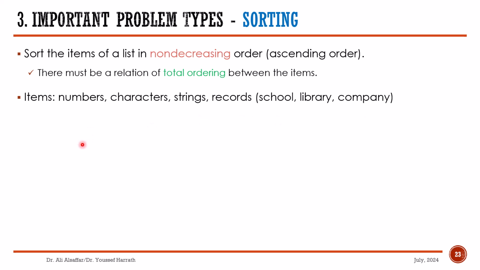So our next question is how to compare these items in the sorting process. To compare numbers, we can use their values. To compare characters, we can use their ASCII codes. To compare strings, we can use their alphabetical ordering. And finally, to compare records, we choose an attribute as the item that guides the sorting algorithm. An example of such attribute is ID, name, GPA, salary, and etc.